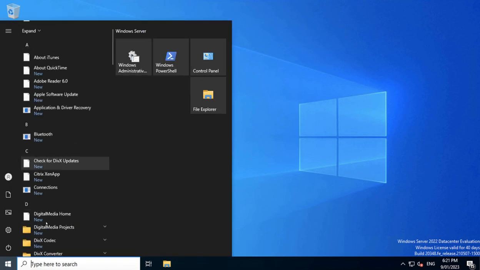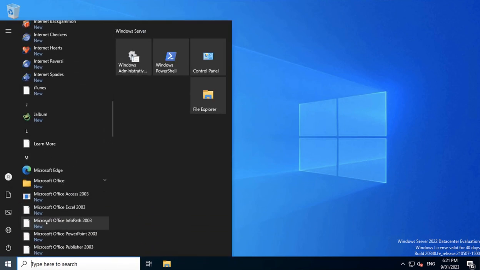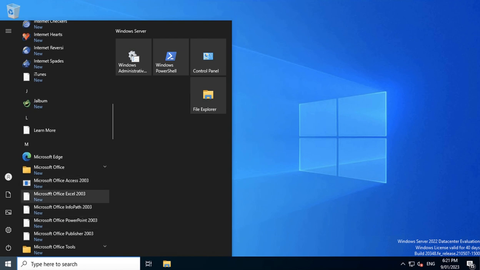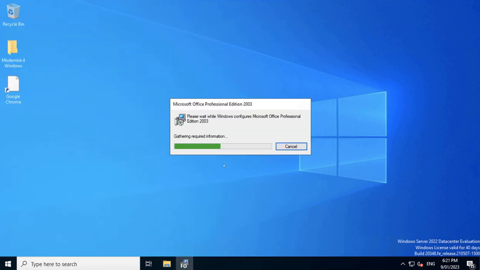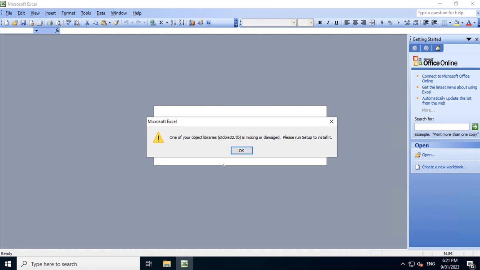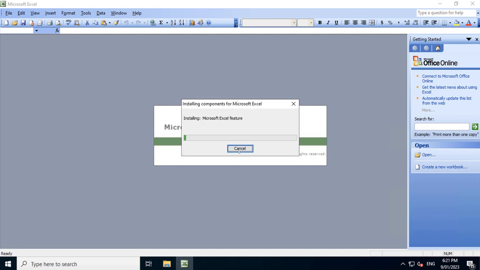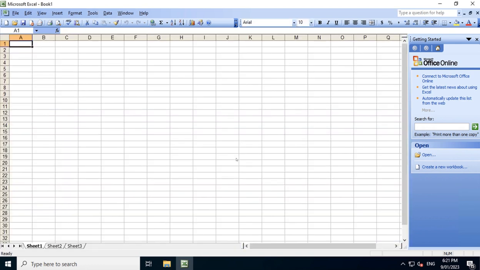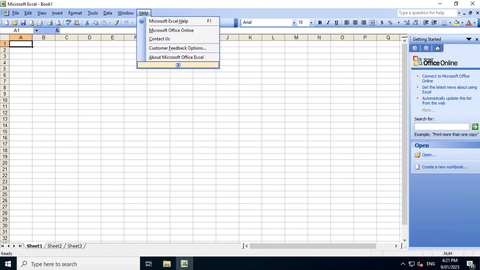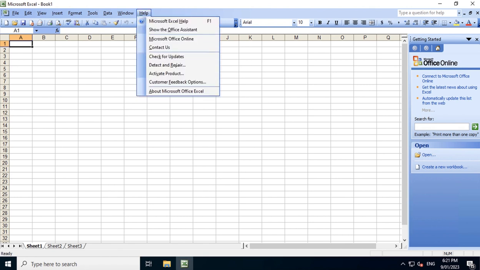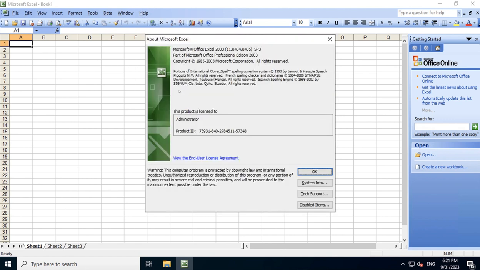Same applies for other applications such as Microsoft Excel 2003. And there we are, working exactly as it did on the original system.